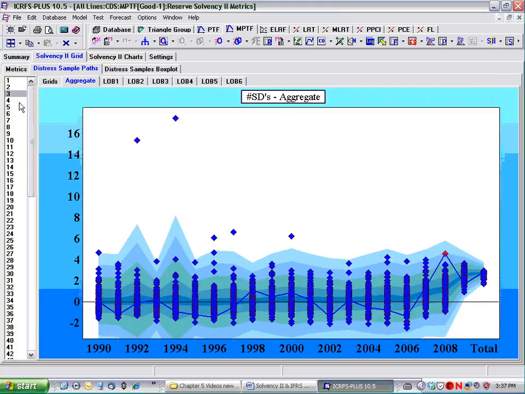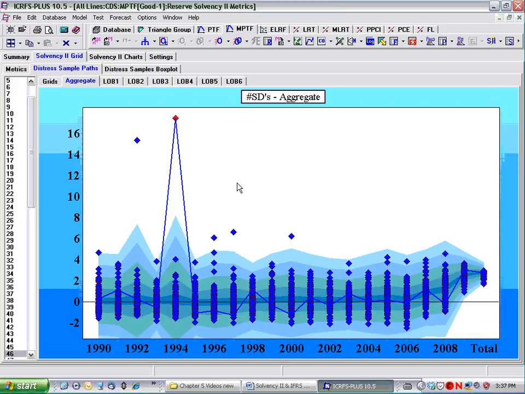So these are the graphs. For instance, sample number 3, you can see the blue line. And wow, look, I mean, this was really distressed in 1994. Where does that come from? That was a distressed sample where you got this huge value in 1994. It must have been obviously caused by process variability.